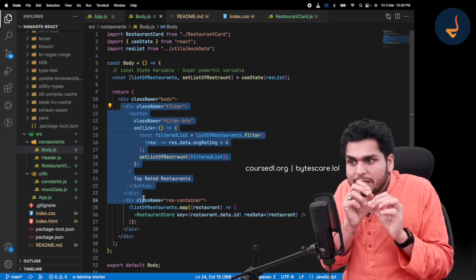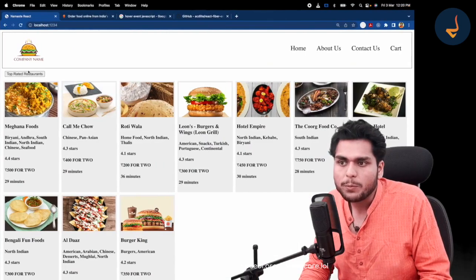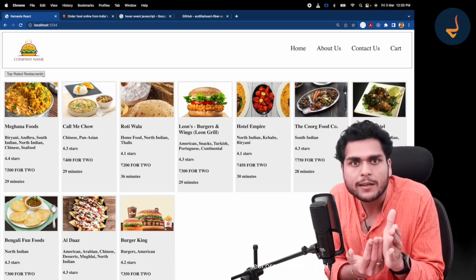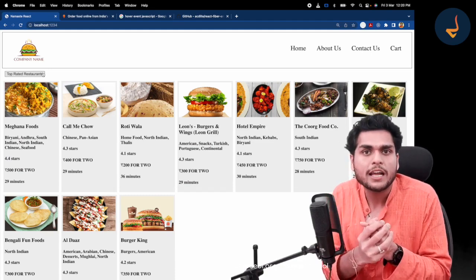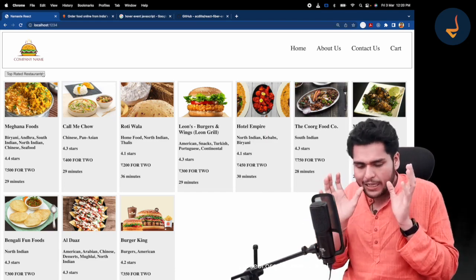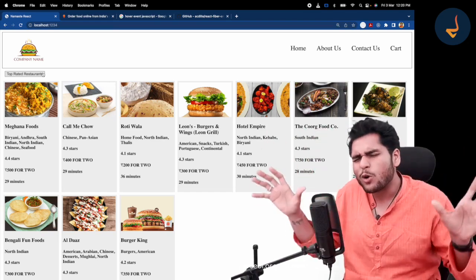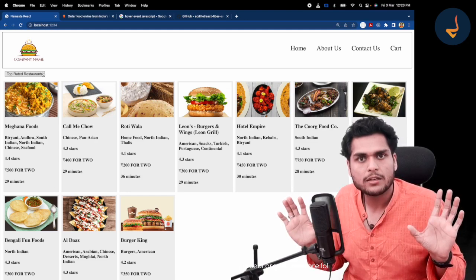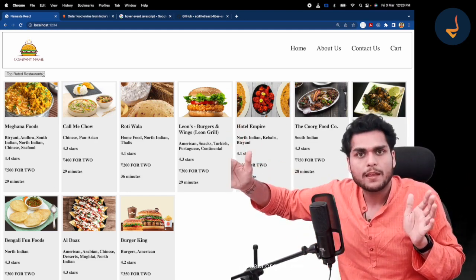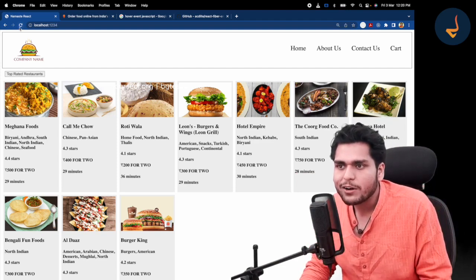right? And the major thing is, see, there is a top rated restaurant. React can do this update very efficiently. This is the core job of React, and this is why React is popular. That's all is React. In this half an hour of discussion, I have covered almost all the theory basic concepts of React. This is what it is. This is what we will do in all this Namaste React. We will just write code and everything automatically worked, right?